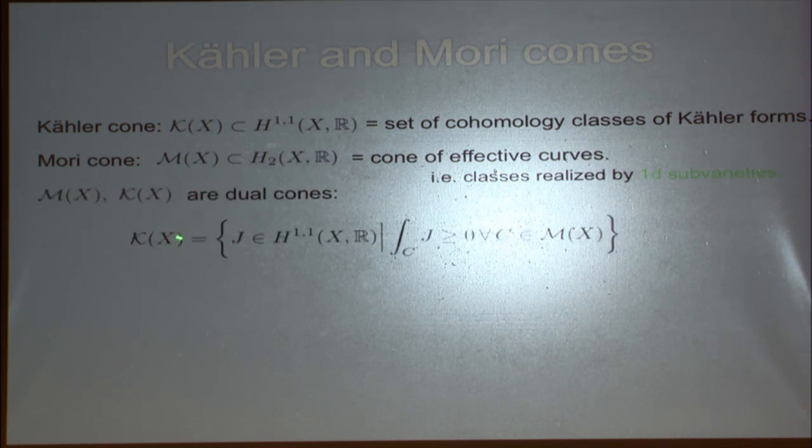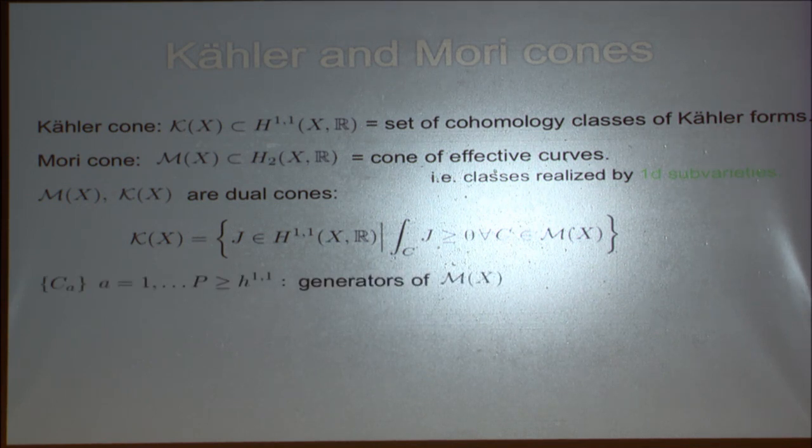And these cones are dual in the sense that a Kähler form J is in the Kähler cone if, when you integrate that Kähler form over any curve in the Mori cone, you get something non-negative. It's a non-negative pairing relationship. If I take the set C_A, with A running up to some number at least H11, to be the generators of the Mori cone, so a set of curves, then the condition that the Kähler form integrates to something bigger than, let's say, 2 pi squared alpha prime lambda, with lambda a positive number, implies that the actions of all world sheet instantons are at least, in our conventions, 2 pi lambda. We might take lambda to be 1, for example. So what we're doing here is asking, when do I know that everything's big enough that the alpha prime expansion is under good control? Well, one thing you could say is, I'm going to insist that every possible world sheet instanton has action at least 2 pi. So I get an e to the minus 2 pi contribution in the effective action. That's what we're going to do. That's our criterion.